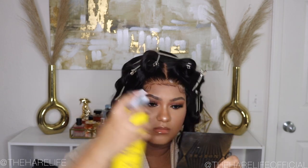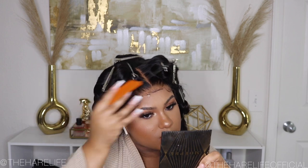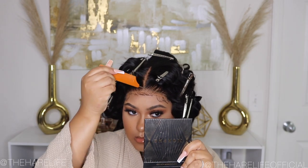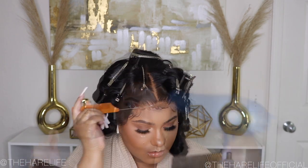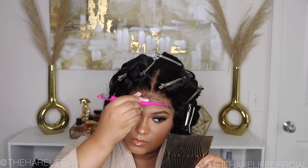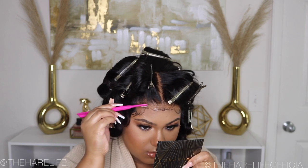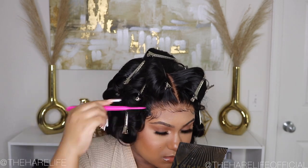But yeah, I'm just spraying some Got To Be spray on the lace area, as you guys can see, taking a rat tail comb, pressing that in. And then I'm gonna take my blow dryer and just dry this with some cool air. Touching up my baby hairs with a little bit of the Perfection Collection mousse, and after I'm done with this, I'm just going to remove all of the clips out of the curls, and then I'm going to show you guys what that looks like and we're going to comb them out.